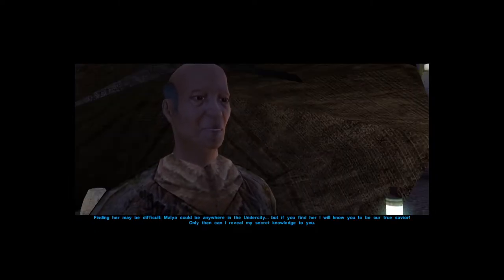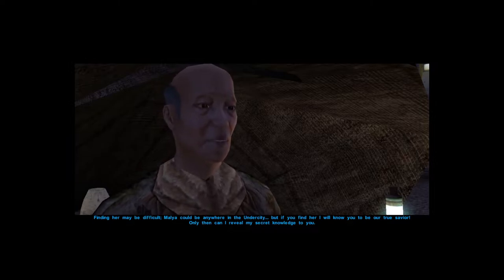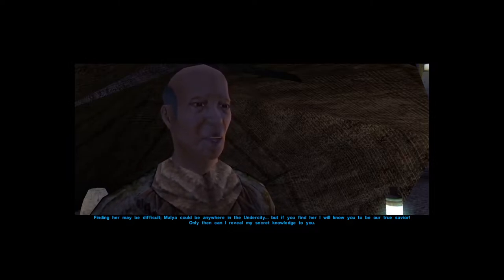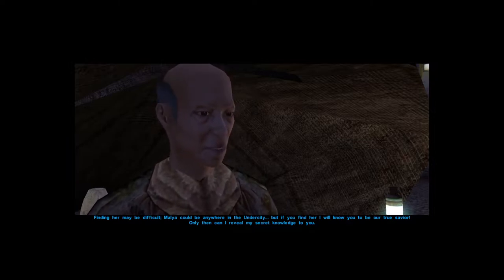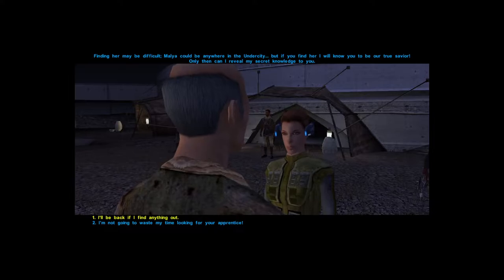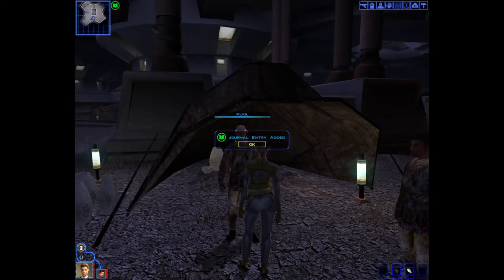Finding her may be difficult. Malia could be anywhere in the Undercity. But if you will find her, I will know you to be our true savior. Only then can I reveal my secret knowledge to you. I wish you luck, Upworlder. Come speak to me again once you have discovered the fate of my apprentice.